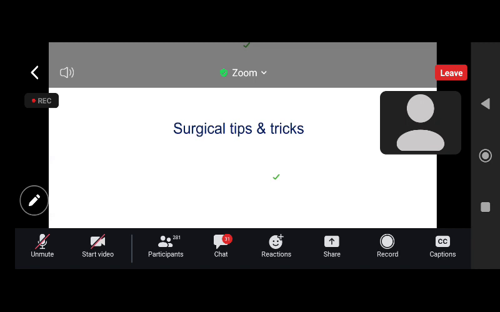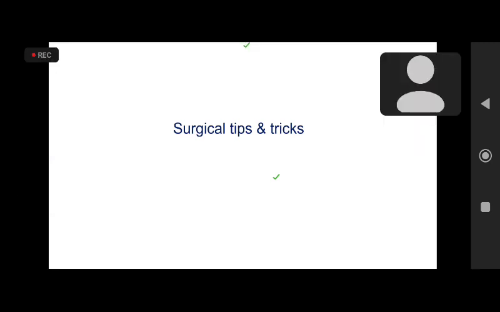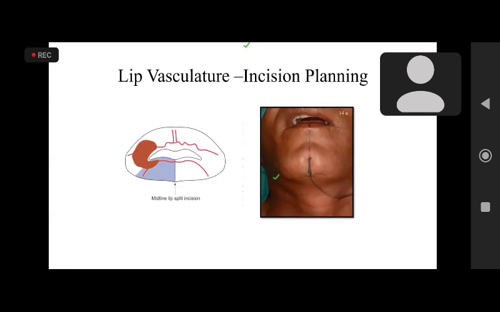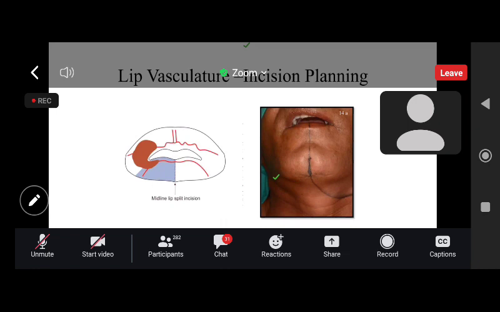Right, exactly. So now that we have gone through the indications and assessment of the patient for marginal mandibulectomy, let's come to the surgical tips and tricks. So I'd like to ask Dr. Dushyant, what would be your incision planning for performing a mandibulectomy? How would you decide about which incision to place, per oral versus cheek flap? Which kind of incision? Can you give us some pointers?